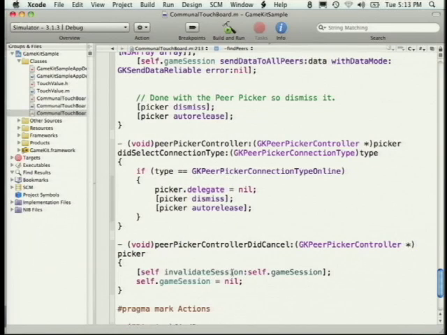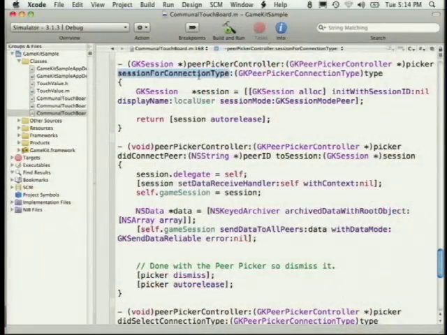We'll get a callback when the user's prompted with nearby or online. When I say nearby, we're going to get a delegate callback, which is session for connection type. And this is where we go ahead and we create our GK session. Once again, GK session is what actually handles the data transfer. So we create a GK session. I'm passing nil for the session ID. I don't know why I did that. But anyway, pass the username, the local name as the display name. And the session mode is going to be peer. So that basically advertises to the world at this point that there's a session available.